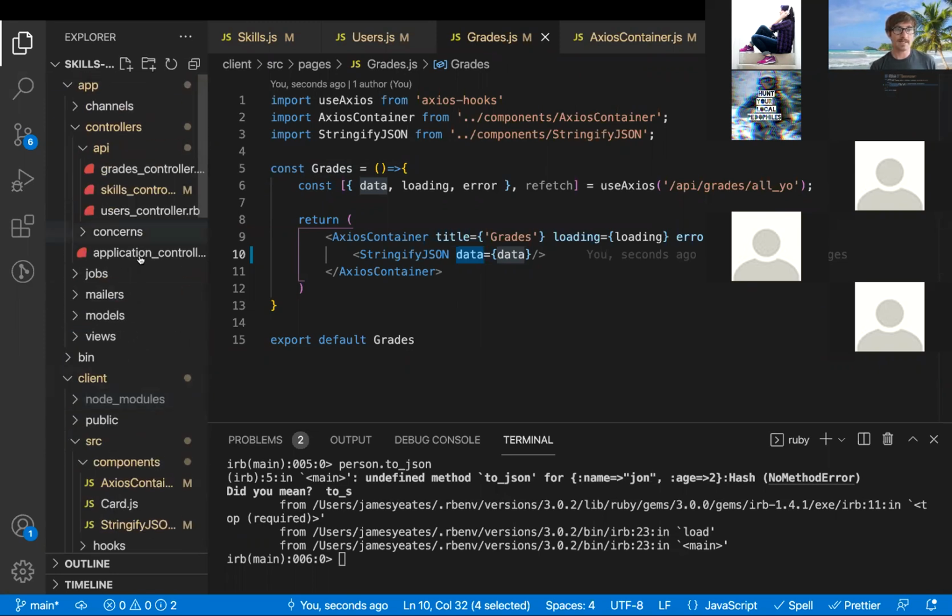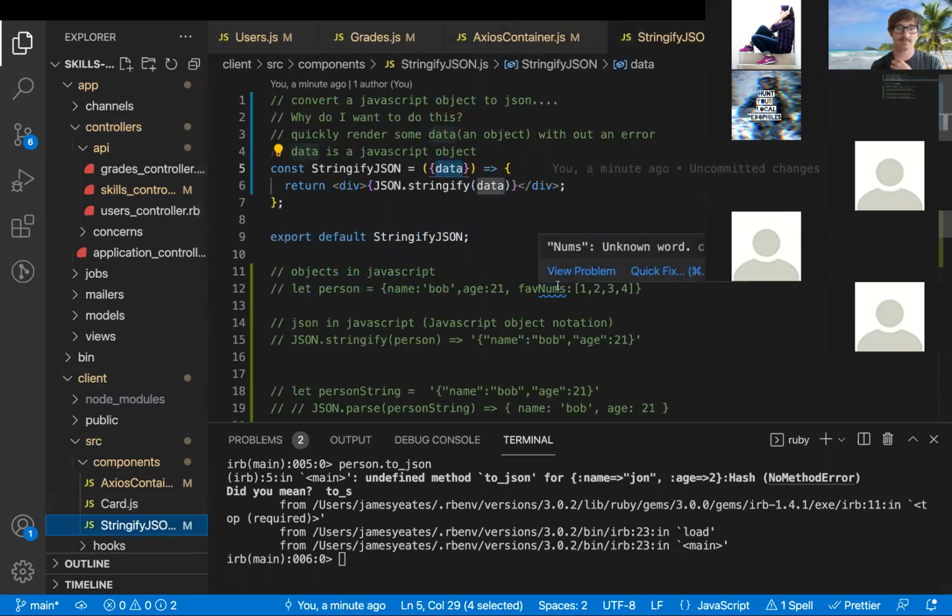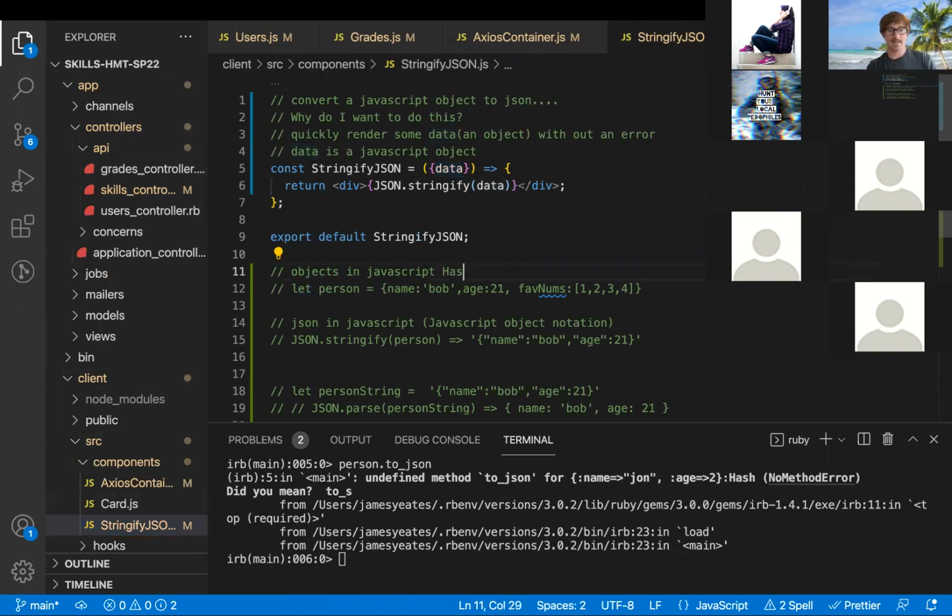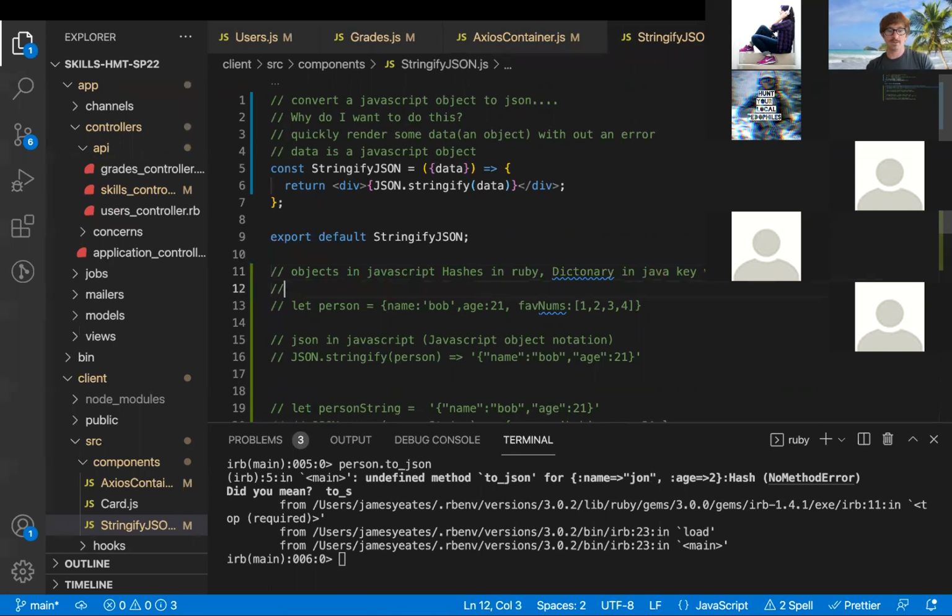So for the takeaway on JSON: we have objects in JavaScript, hashes in Ruby, dictionaries in other languages. They're essentially just key value pairs. But what we can do is take those and convert them to JSON.